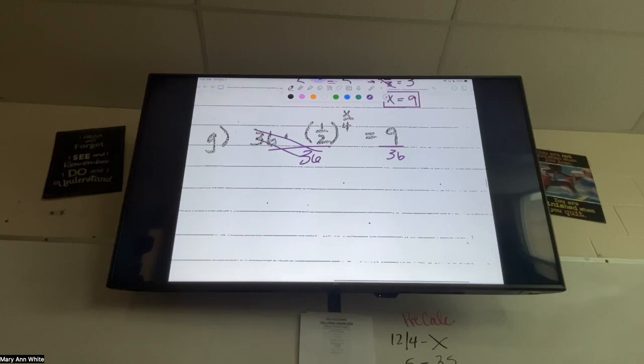So I've got 1/2 raised to the x over 4. And then what is 9 over 36? How do I simplify that fraction? 1 over 4, good. Okay. Now, again, we want to get same bases. You could write the 1/4 as 1/2, but I think it's just as easy and maybe better for our brains if we made them both have a base of 2.